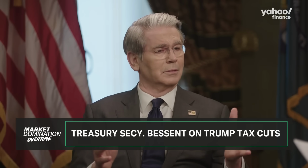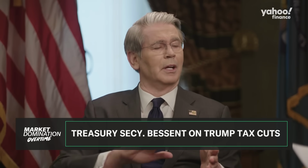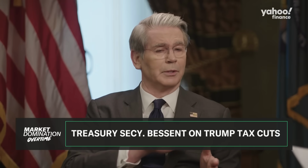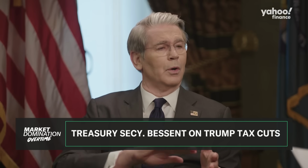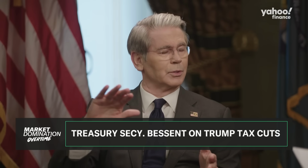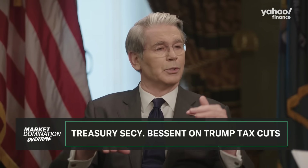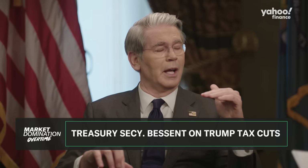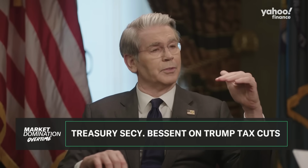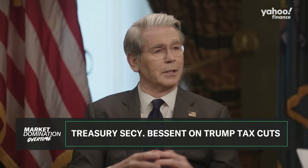And during President Trump's first term, because of these economic incentives and the private sector hiring, as opposed to what we saw from the previous administration, we saw the real wage growth. And it was very substantial. It was higher for hourly workers and supervisory workers. We saw the bottom 50% of households, the net worth increase faster than the top 10%. So I think we could expect that again.